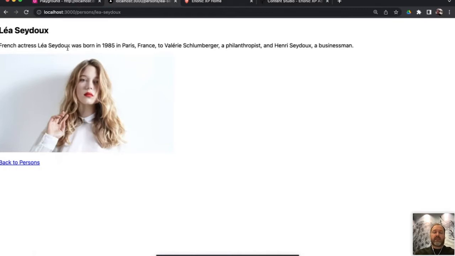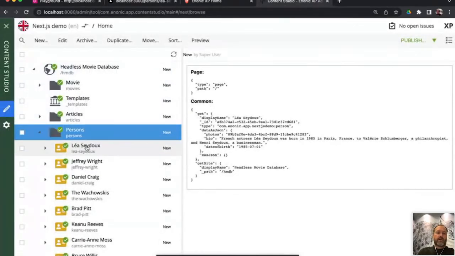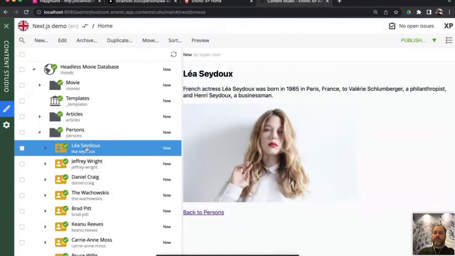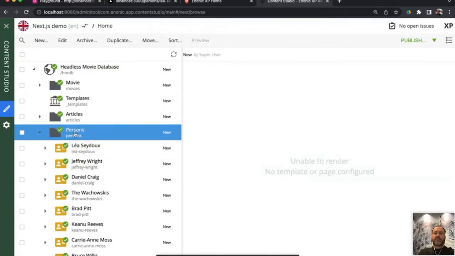But it immediately will update. That's one of the things I guess the front-end developers like, is the fact that you instantly get stuff compiled. You don't have to wait a long time until you can see the results of your code changes. So at least now we see this stuff when I visit the same URL as before. If I go to Content Studio, just click somewhere else. Yeah, now I'm getting this preview. Good. It's definitely a step forward. If I click something else, I'll probably, yeah, nothing to render, no template or page configured. Okay.